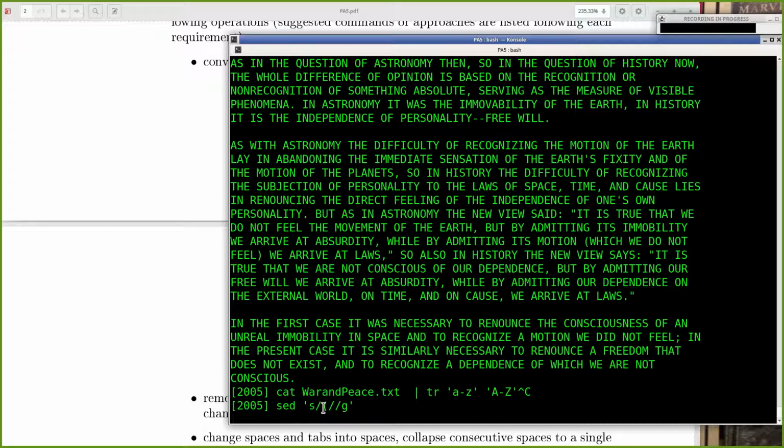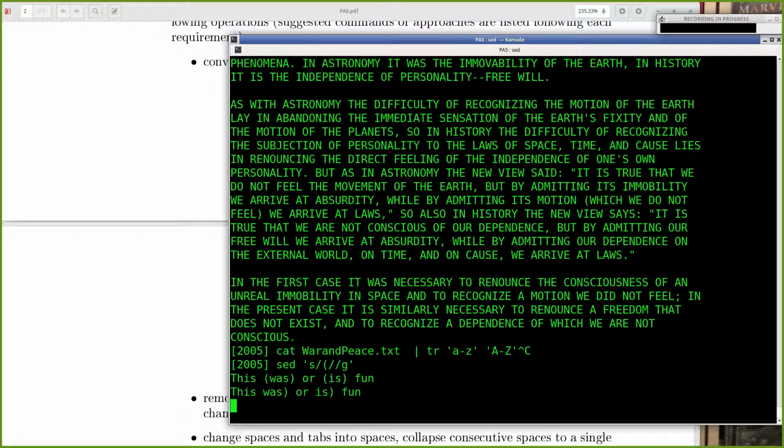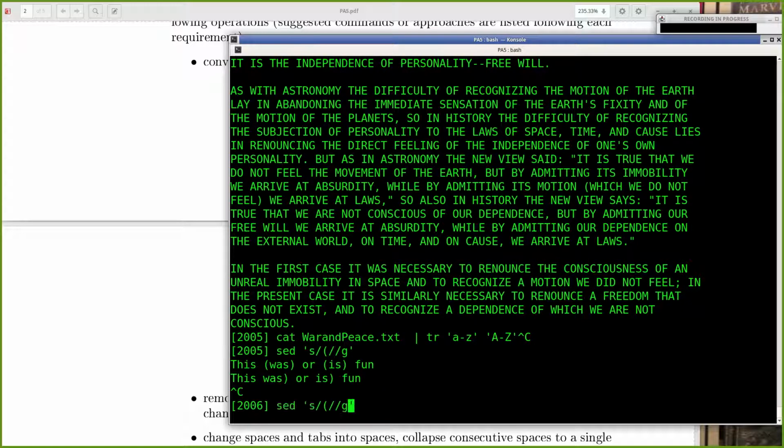So if I substitute slash parentheses with nothing, this should get rid of all of my parentheses. Right, so that got rid of all of my left parentheses. If I wanted to get rid of right parentheses, right, I could do this.